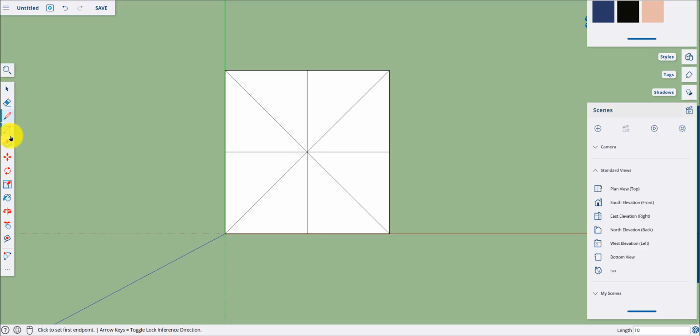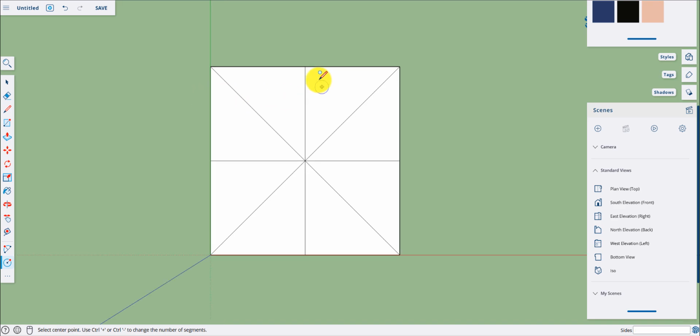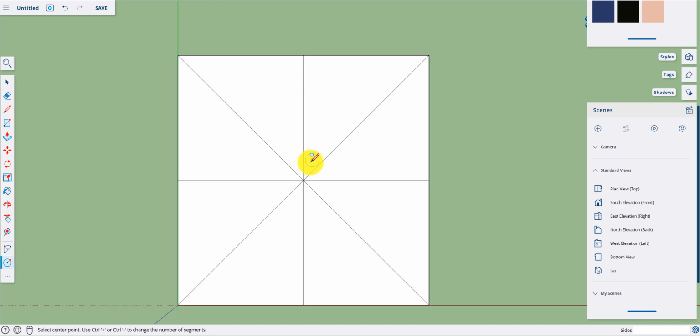If your circle tool is not on this first tool set, it's going to be on your second one. So you'll click here and go up to circle. And a couple things with the circle. We're going to start this one from the center. So I'm going to click once on my mouse and let go. Don't hold your mouse button down. You should be able to move around like this.